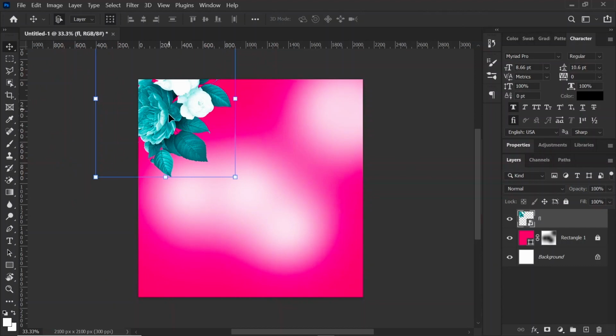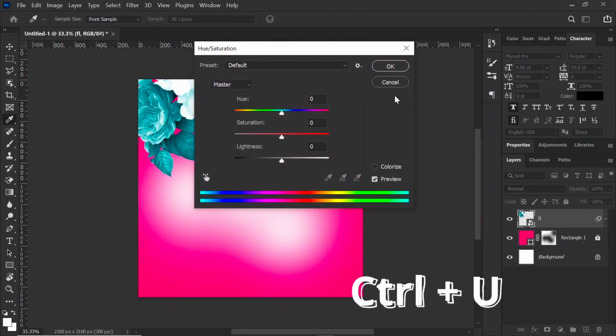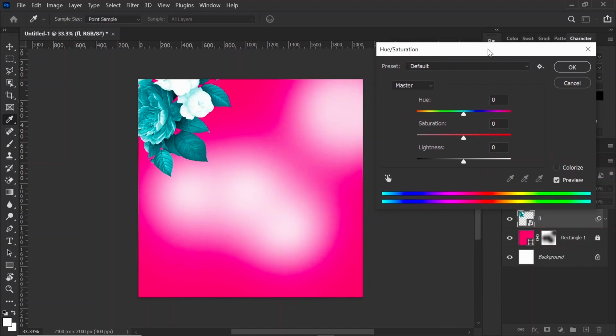For you to match the color of the flower with the background color, what you would want to do is hit Ctrl U. It will open the hue and saturation menu for you. Then you can adjust the colors in the way you want them. First I would want to increase the saturation all the way to 100, and now I move this towards the right like this. You see, already you are seeing how it's affecting the color of the flower. Keep tweaking until you are satisfied with what you want. At this point you realize that the color is blending well with the background. So here I think it's okay for me.